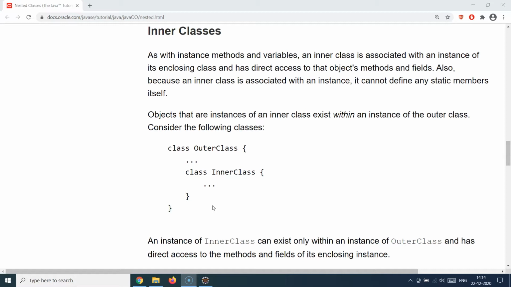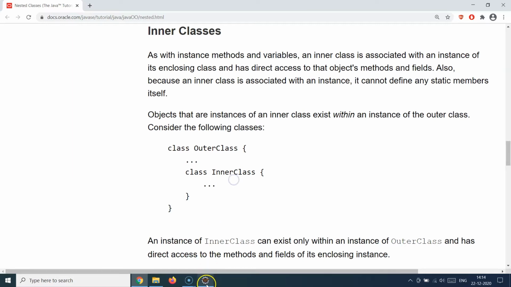When we talk about inner classes, they look a bit similar to the static nested classes, with the difference that you will not see a static keyword when you define the inner class. That's one type of the simplest inner class you can create. It follows pretty much the same kind of construct where you define the outer class and the inner class, and you write the logic inside the inner class. So let's understand this with the help of an example, and we will also talk about the other type of inner classes which we have.